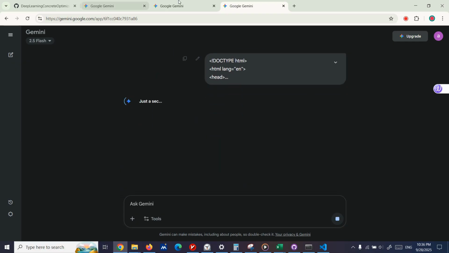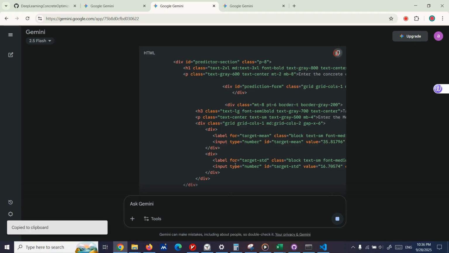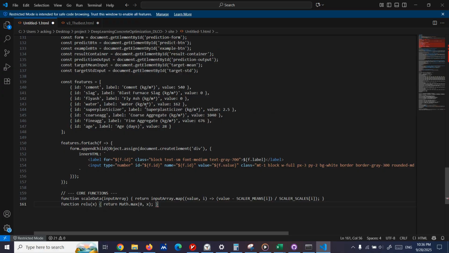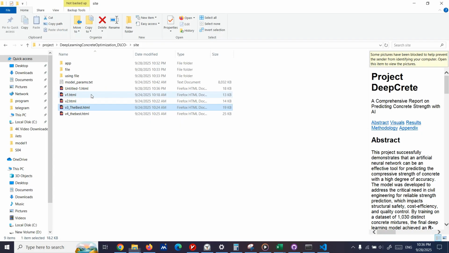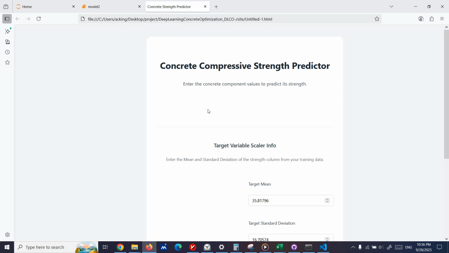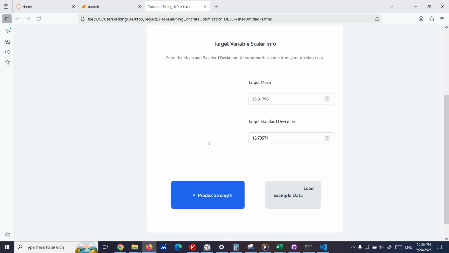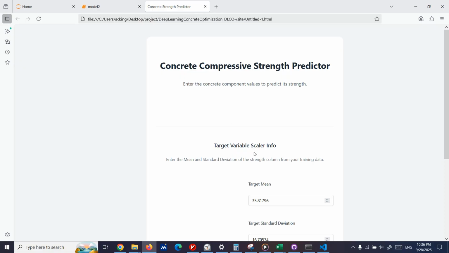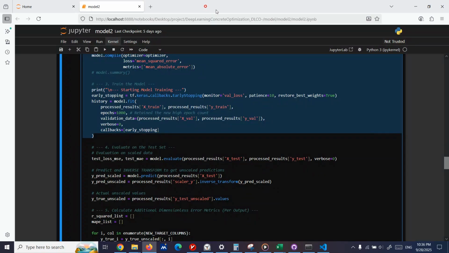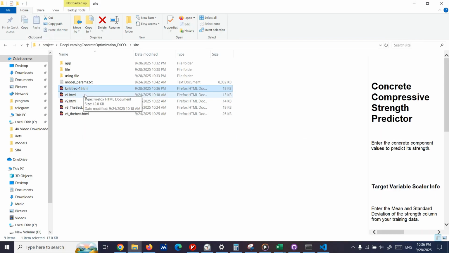Okay, let me just copy that, paste it here, save it, run it. Okay, this is untitled. I don't know what it is and I don't care.